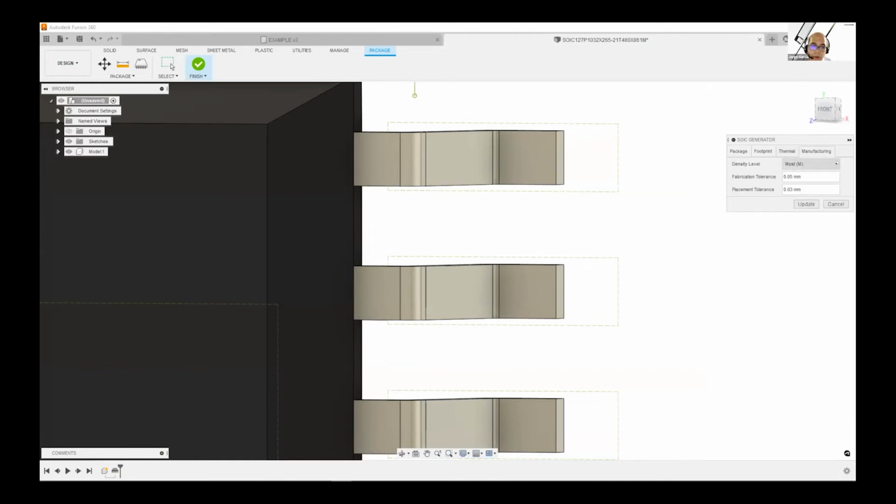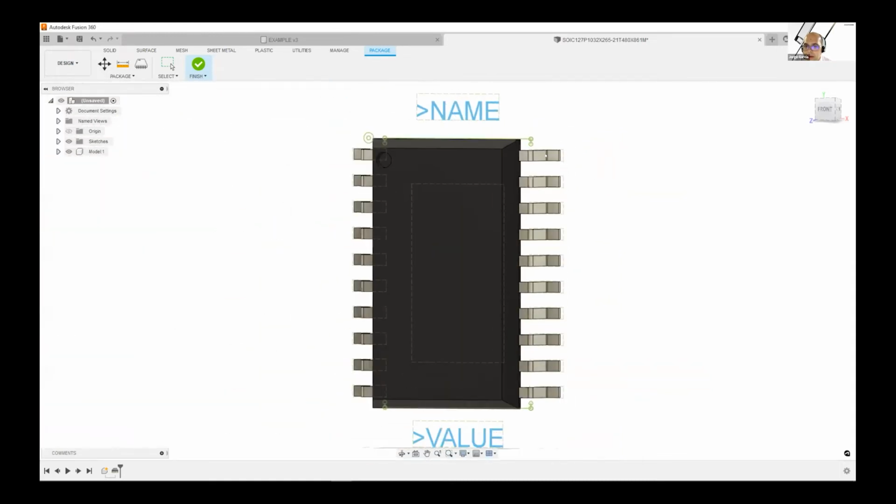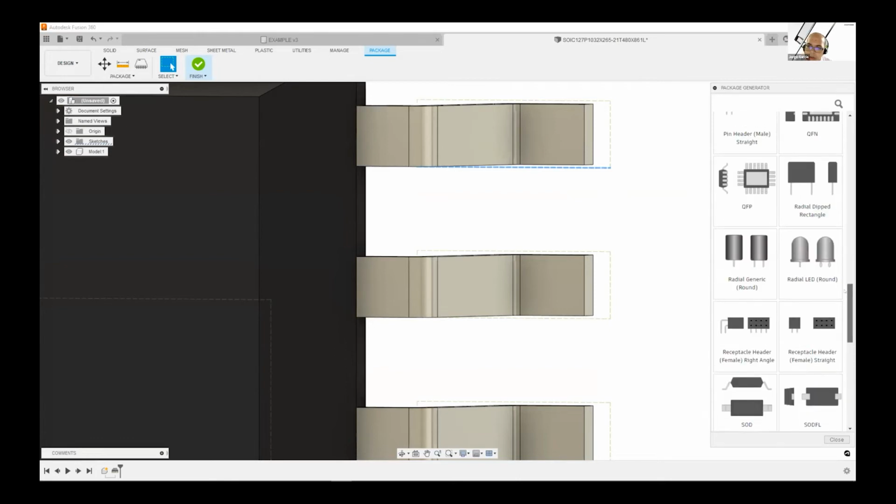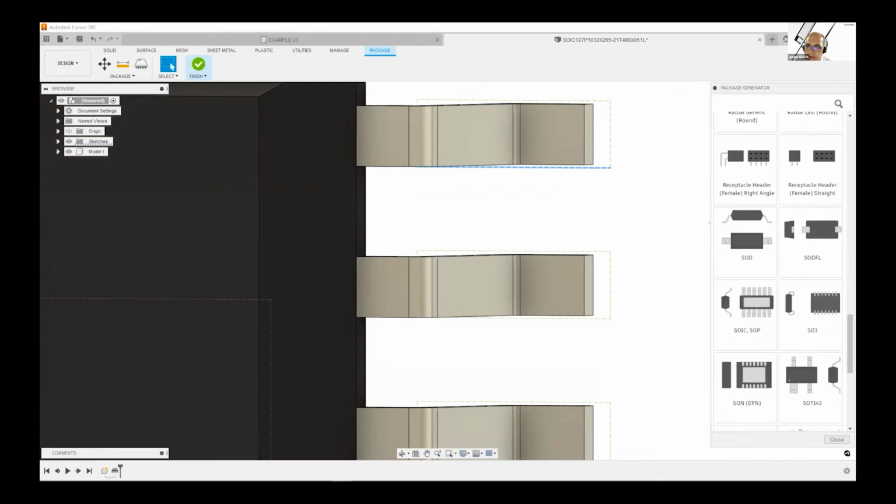Now, if you have a layout that has a large amount of components and is very dense, very small, but with a high number of components, then you want each component to take the minimum amount of space possible. So in those cases, use least. And you're going to see that this pad is going to become almost right at the pin. So I'm going to go least, hit update, and you're going to see how tight that's going to get. You see it's right there. So you can adjust the footprint depending on what your needs are.